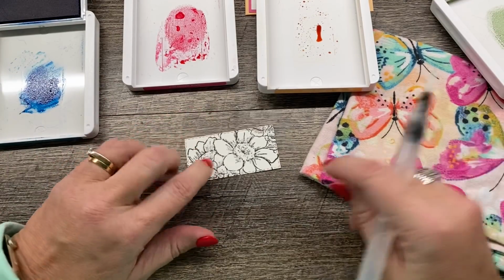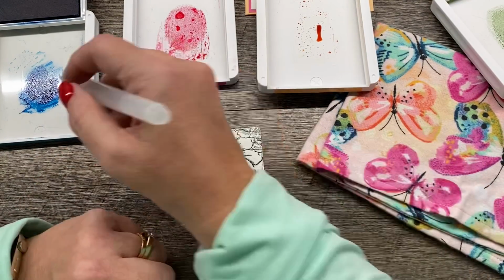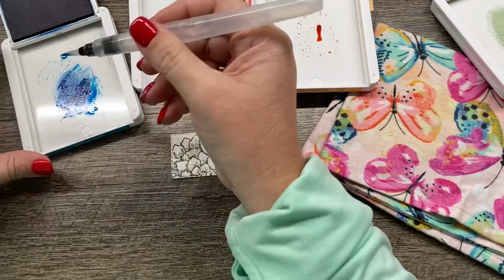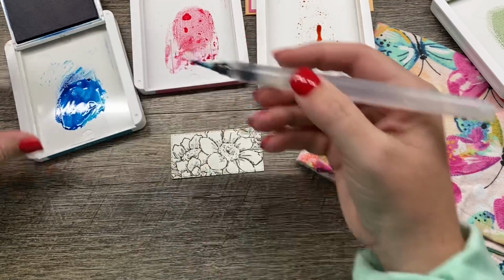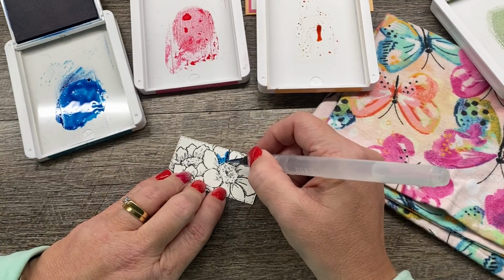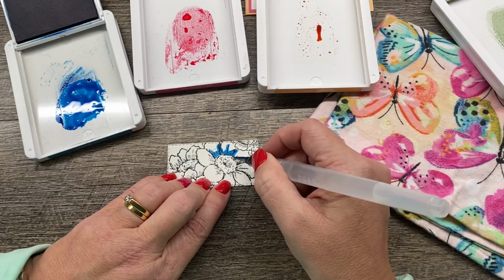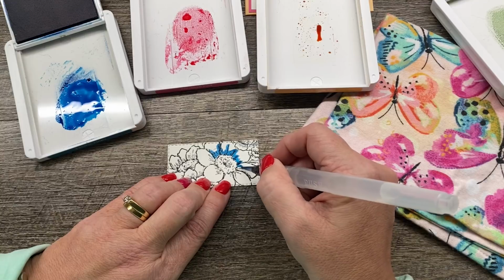Okay, now I'm going to start with the largest portion of my piece here, and I want to color this in with my Pacific Point. And so I'm just going to squeeze the water. You can see it's coming out here. And I want to pick up some of the color. I want the darkest color to be towards the center of my image, and then I want it to kind of get lighter as we go out. So I'm doing the center all the way around my image.